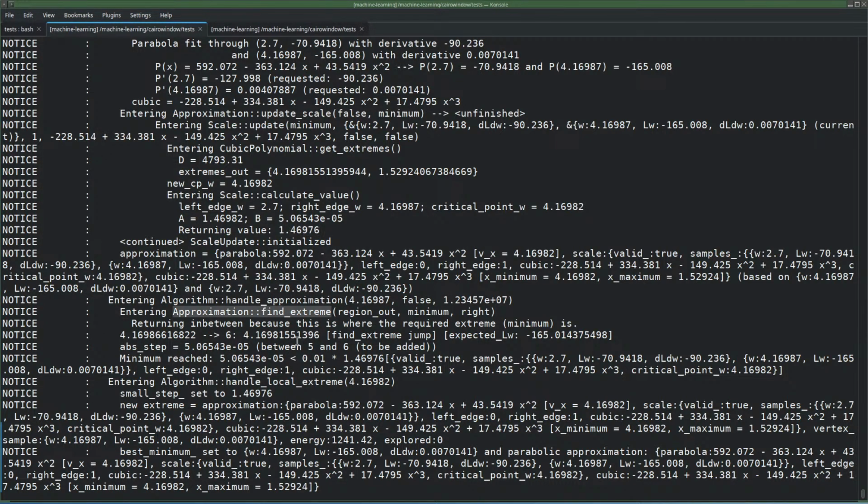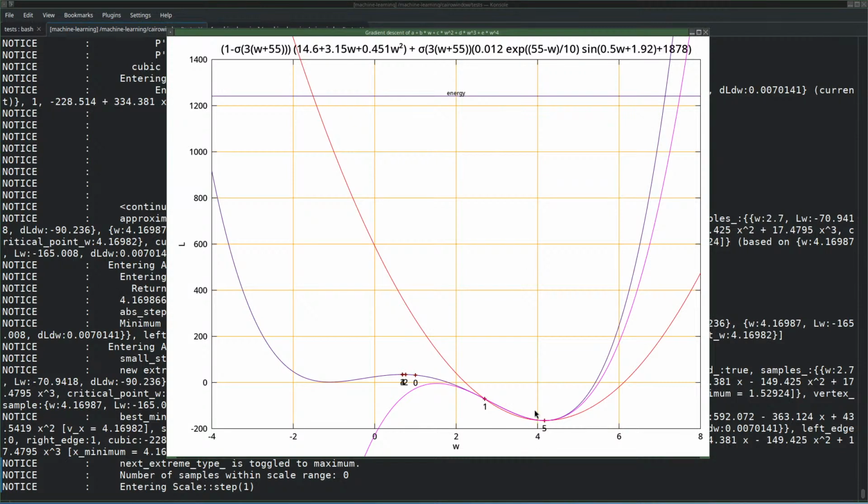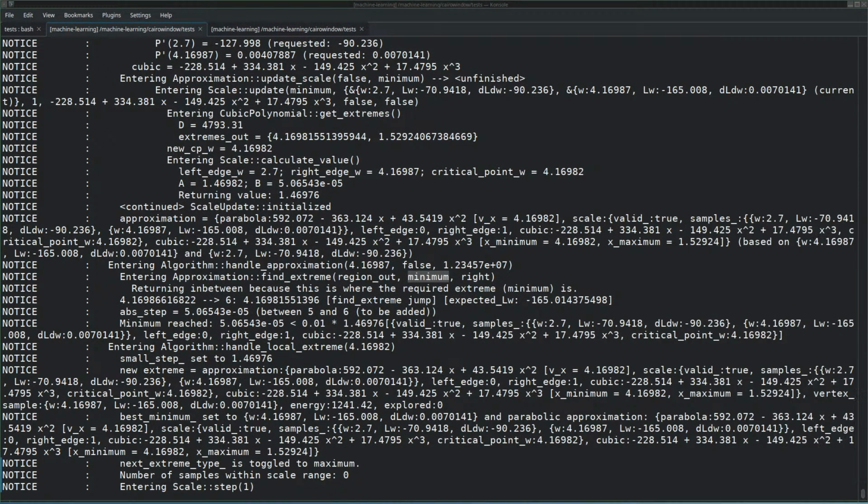Okay, so now I call find extreme for those 2 points, 1 and 5. And we want to find a minimum. I'm still not sure that this is the minimum. This is just the minimum of the fit through this maximum. But I don't know what the real minimum is. So we're looking for a minimum on the right of point 1. So not on this side, but on that side. Using 1 and 5. And that then happens to be 5, because it does fit.